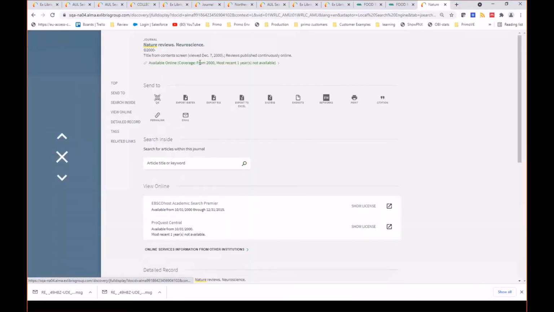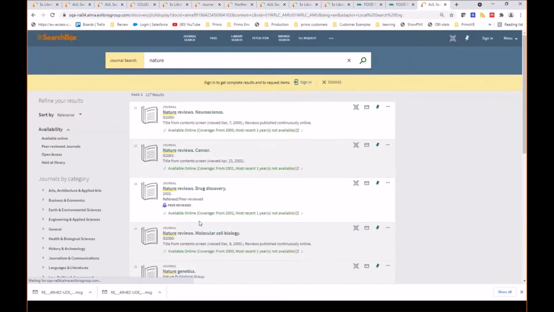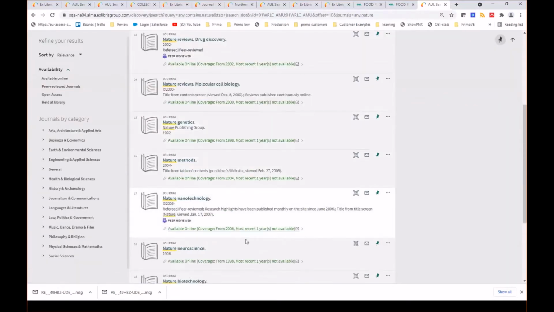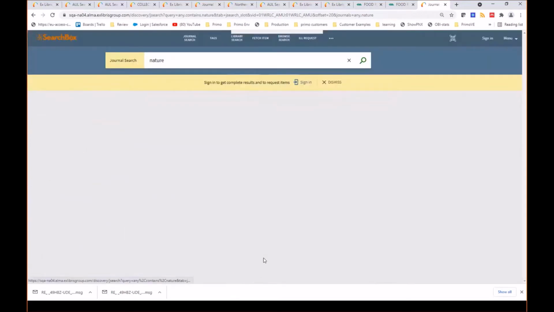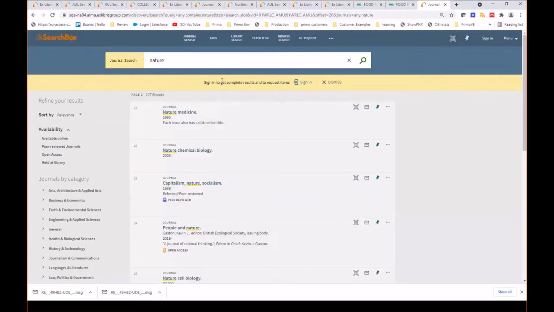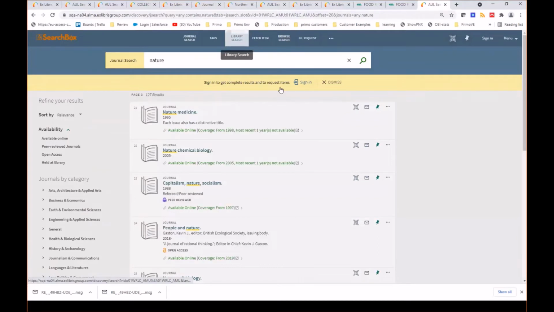It's also being added to the full records, and of course, the full details of the coverage appear as today per the portfolio here. You can see the display. You can see more coverage, like with the embargo, as I said. I can also demo from the library search. Let's try to do that from the library search as well.